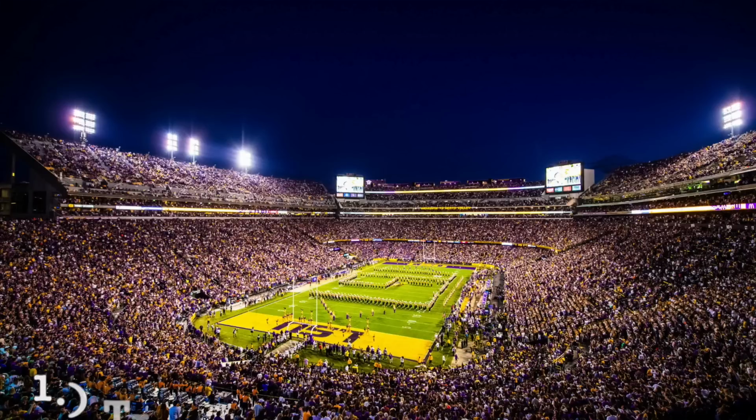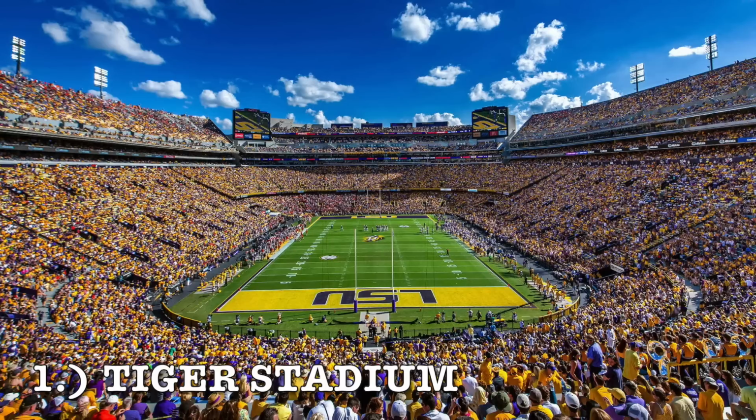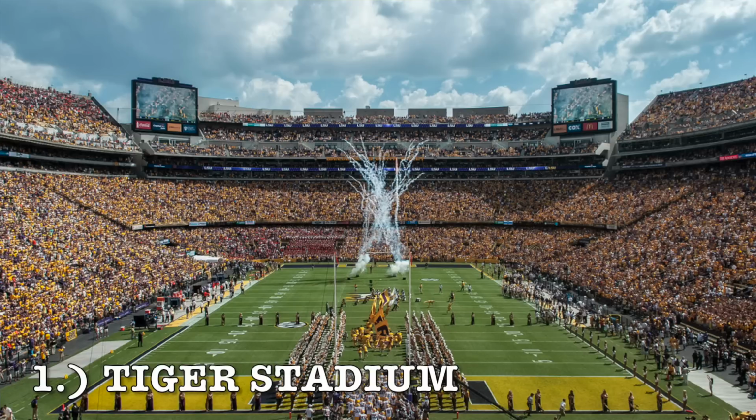And then the number 1 stadium in the SEC, basically, I would say number 1 for most people, is Tiger Stadium. And for me, Tiger Stadium just has such an advantage with the colors, man. I mean, purple and yellow at night, there's not a more beautiful thing, really. And looking at the stadium, it gives me a Candlestick Park vibe with the lower section, the way it's designed. The bigger areas down there. They have gone through a few expansions onto the end zone. They've added seating. They also have a pretty decently sized upper deck on one of the sides.